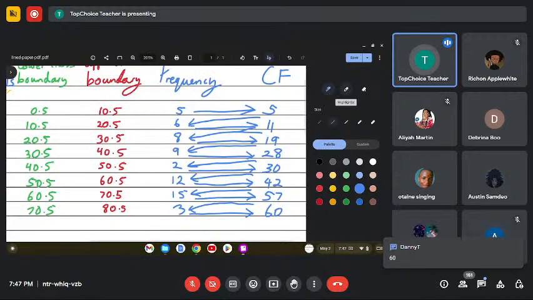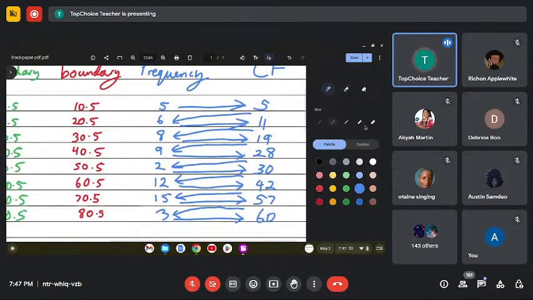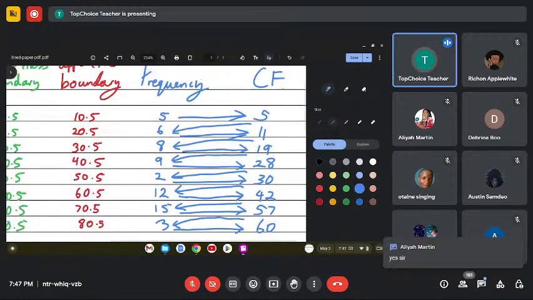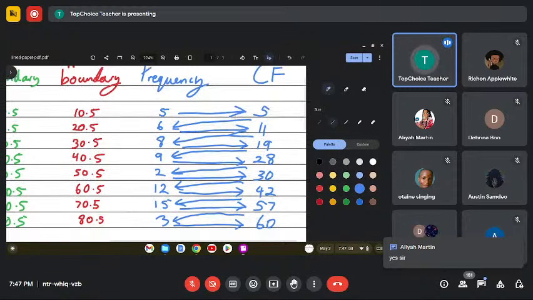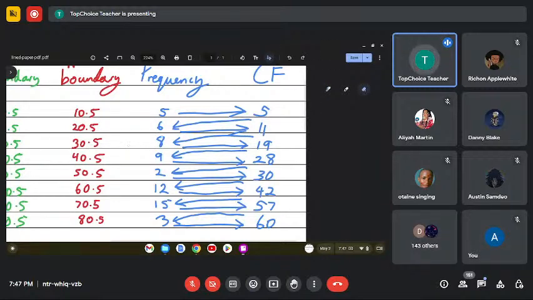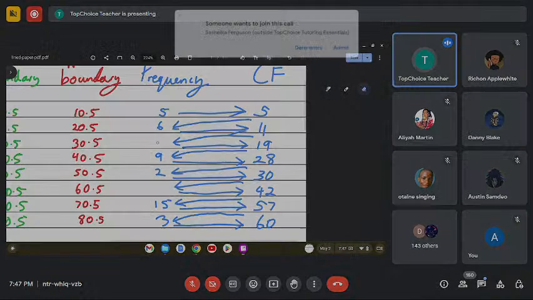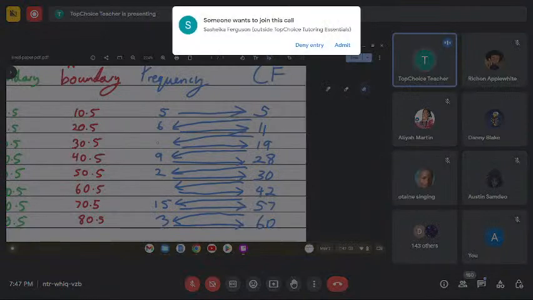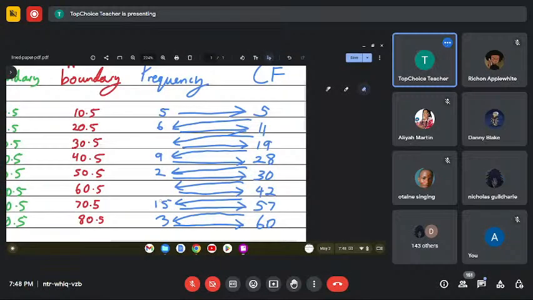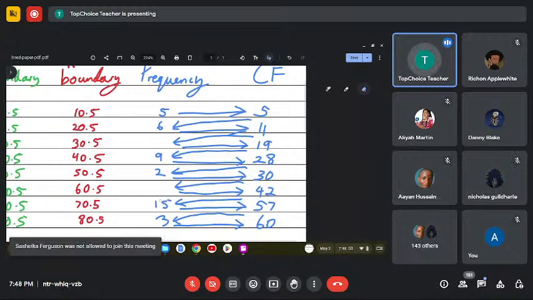And this is what I did this with you for. What if you were only given the cumulative frequencies column here, and I remove some of these numbers? Let's say I were to remove this number here, remove this number here. Can we use this information to figure out these missing numbers? Yes, sir. How do we figure out the missing numbers?